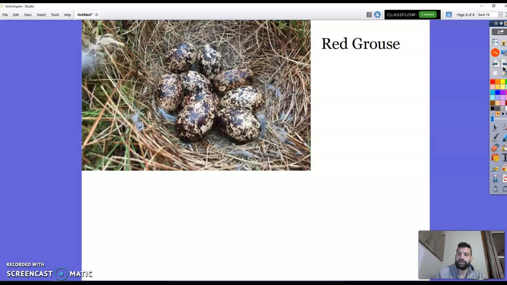And my last question for you here, it's going to be a quick one. Where would you expect this type of egg to be laid? Would you expect this to be more in a warm weather area or a cold weather area? And then what I want you to do real quick is check out a red grouse. Look that up and see where in the world those birds live, and again base it off of the egg color itself.